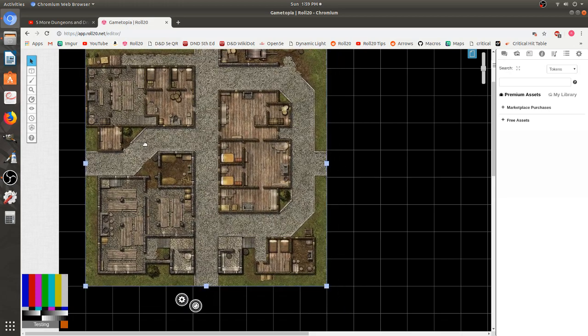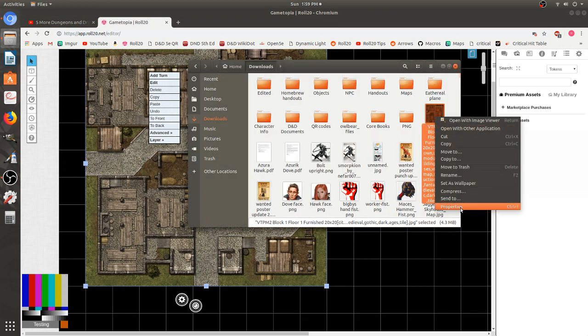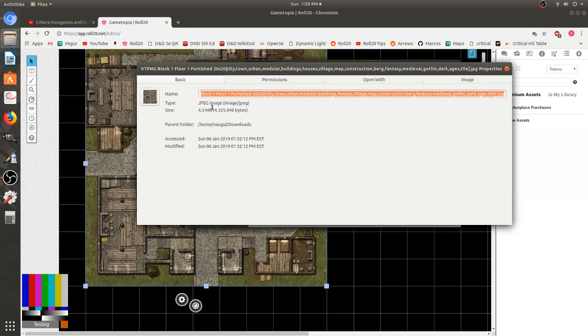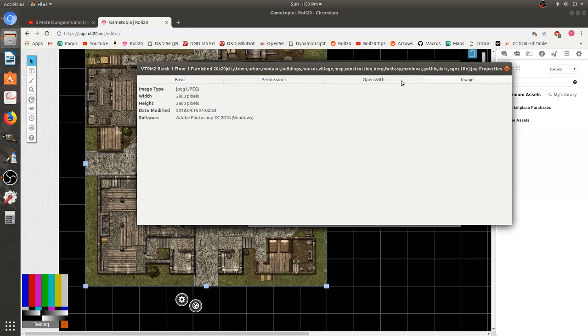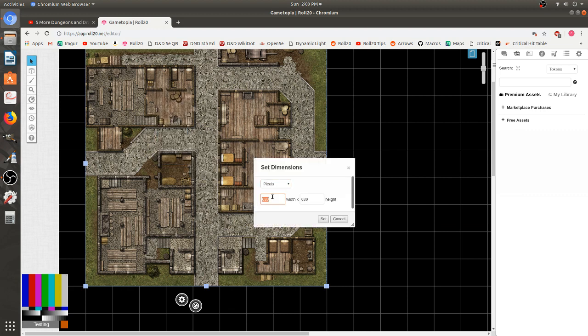You can just literally drag the size of the map and adjust it till you get to the point. I find most of them are built into the resolution that you want. So if you look up the actual map in whatever system you're using, you can usually get the dimensions of it. So this one is 2800 by 2800. Let's try that out. I haven't actually tested this, so hopefully this works out. You can go to Advanced and Set Dimensions. Let's give that a shot. I'm really hoping this works out.